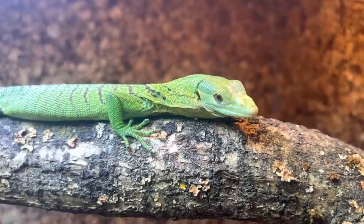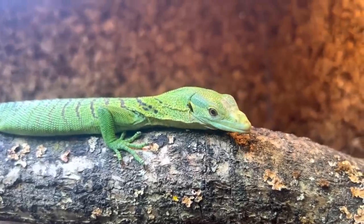But it's just as tall as you can go, as big as you can go, just because they will use it. And again, if you get a captive bred baby and it happens to be like one of mine, the laziest animal ever, a 4x2x4 probably would be okay. But if you're looking at getting a tree monitor, you can't bank on the rarity that you get one that doesn't do anything. You have to bank on it being a tree monitor and climbing to the ceiling.